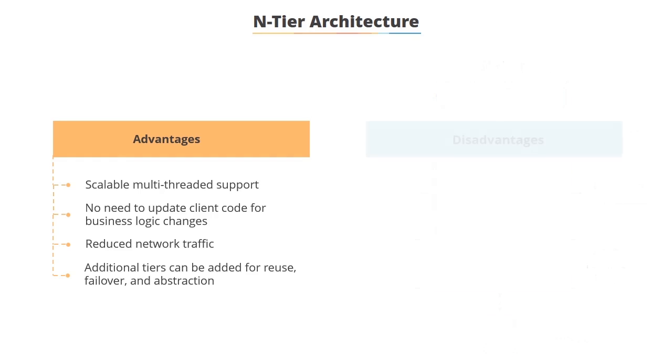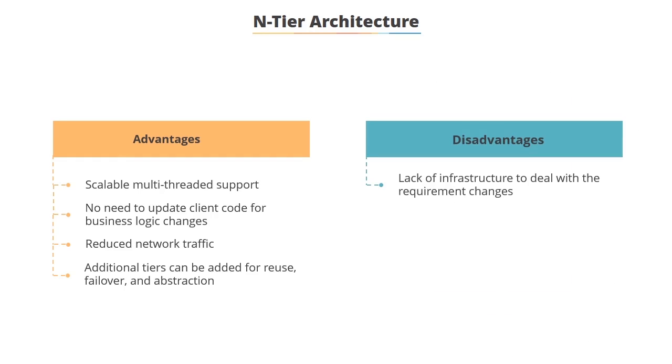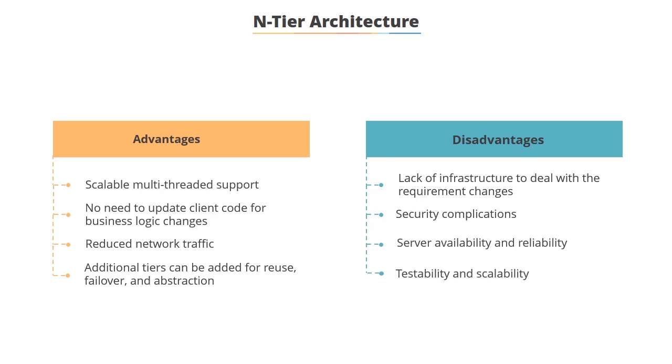The disadvantage, if requirements change, we need to change quite a bit, maybe in the middle tiers. The security implications are quite interesting as well because there can be problems associated with the access from the external sources. We've still got server availability and reliability issues, and we've still got testability and scalability issues.